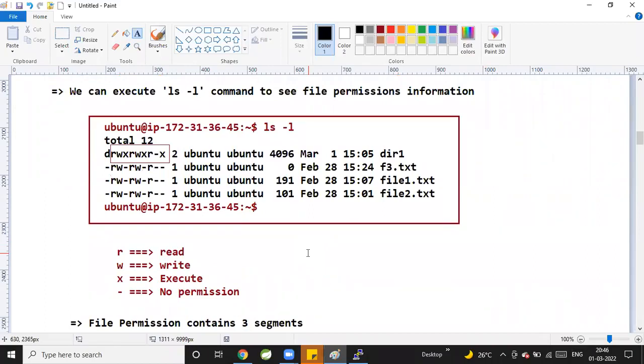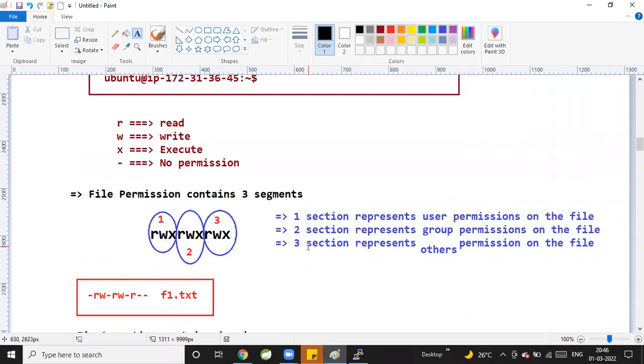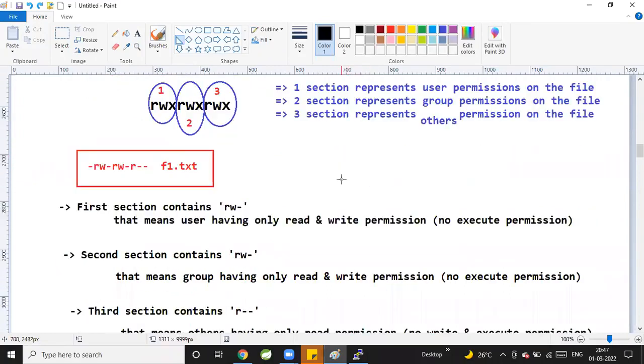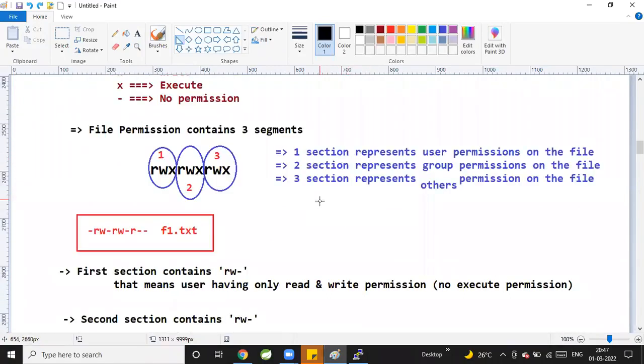A file represents three segments. What will those three segments represent? User permission for the file, group permission for the file, others permission for the file.